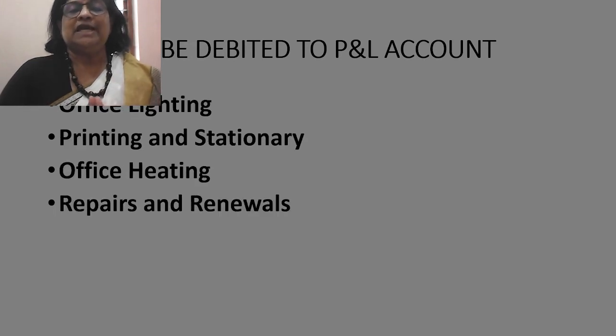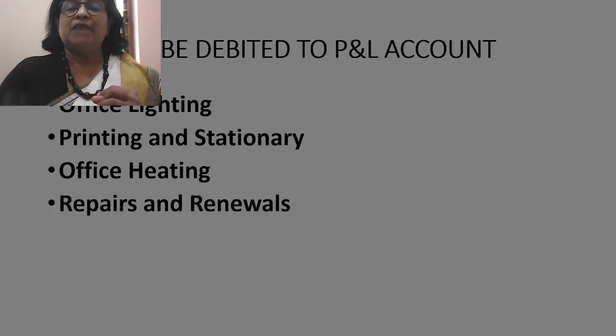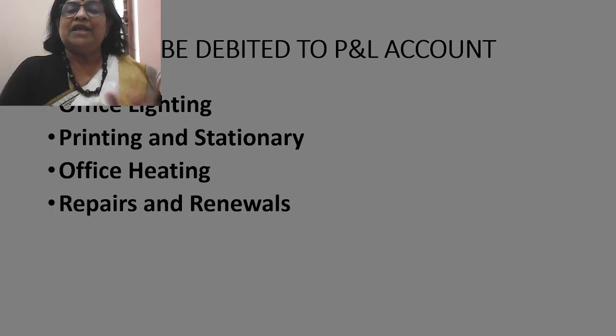Next is office lighting. So office lighting is, you have to remember, the electricity charges what we are paying. So that is the office lighting. Printing and stationery. You have to prepare pamphlets, you have to prepare bill books, you have to prepare vouchers. All this will come in the printing and stationery. Stationery meaning buying the stationery items like stapler, pen, pencil, what all required for the business. That will be different from business to business. So these are all minor expenses, so we are clubbing and putting it as one head.